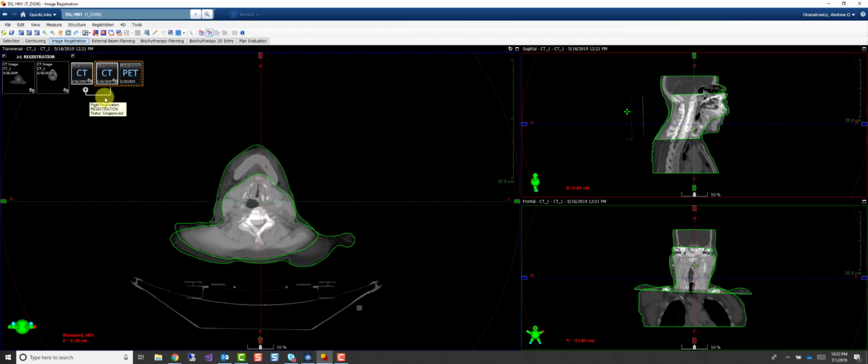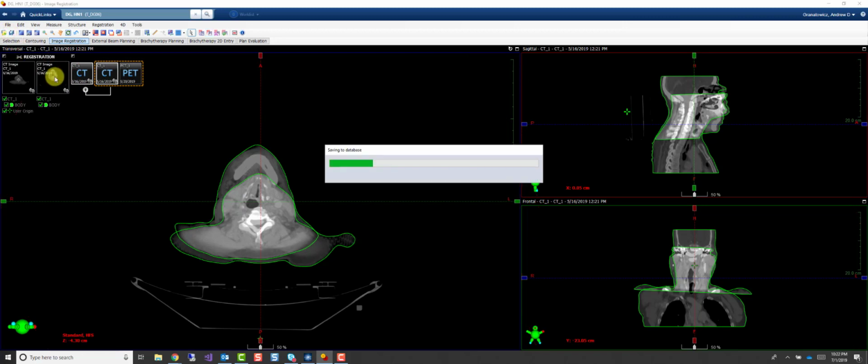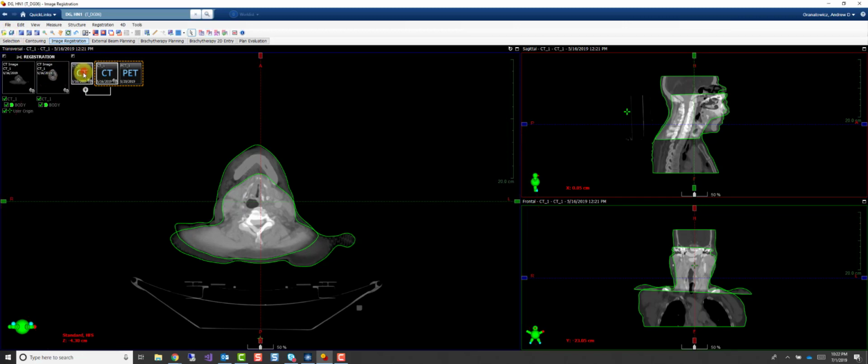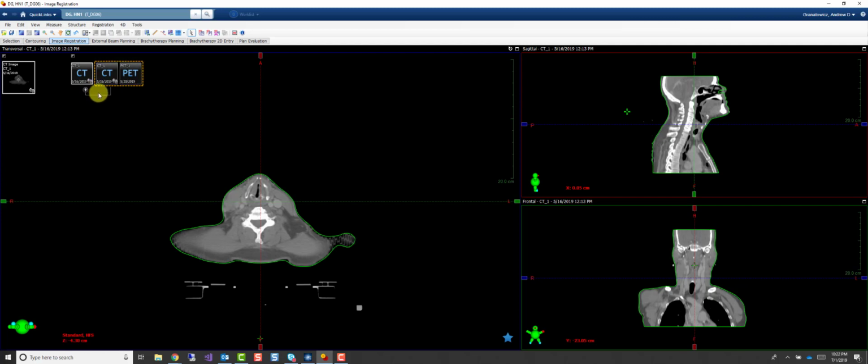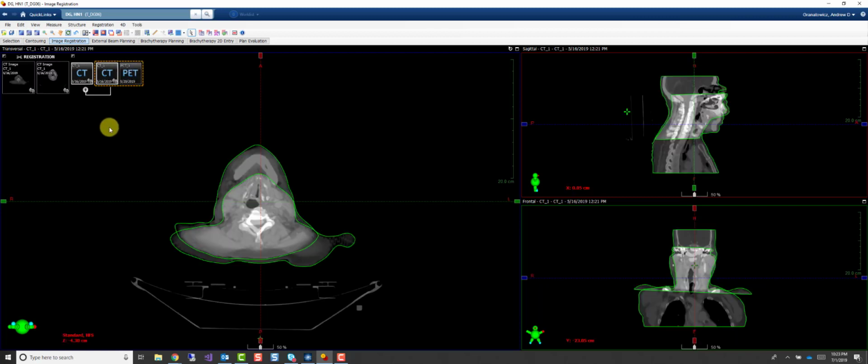To save that fusion, you can do any number of things. One would be to click save. You could just click out and it'll automatically save this fusion. To open up this rigid fusion that we just did, you just double click on it and it opens that up.